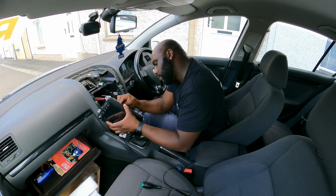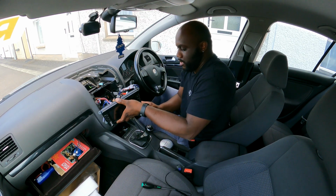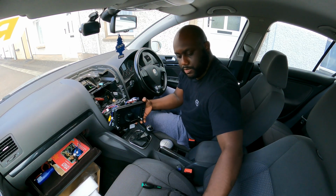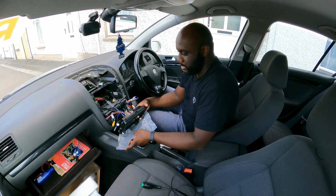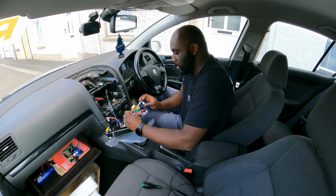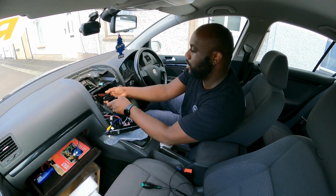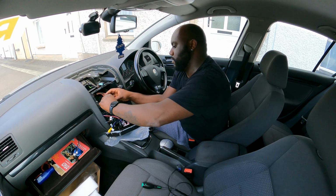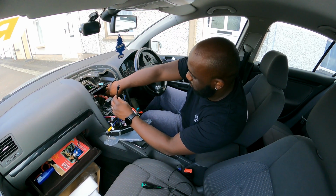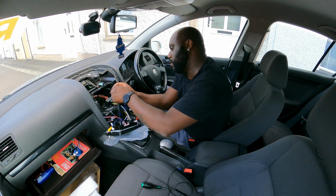One in, second one in. So that's now plugged in. I'm just going to put the plastic here because I don't want to scratch it. Now the main loom goes on this and lock it in place, and now just the antenna will connect on this one.